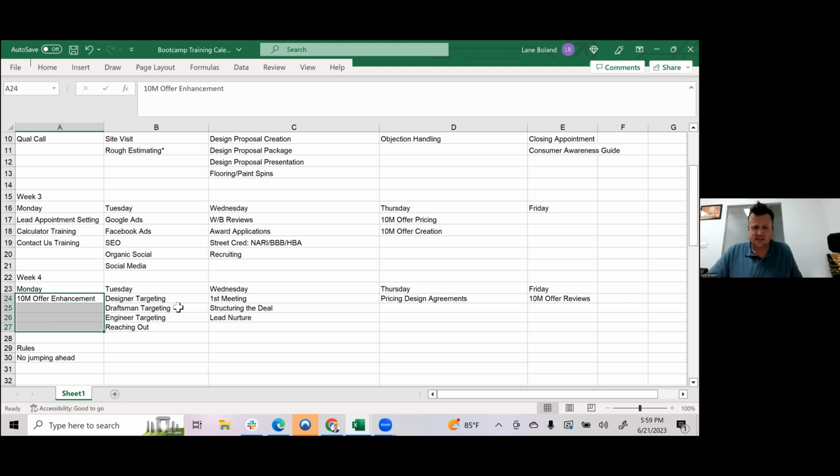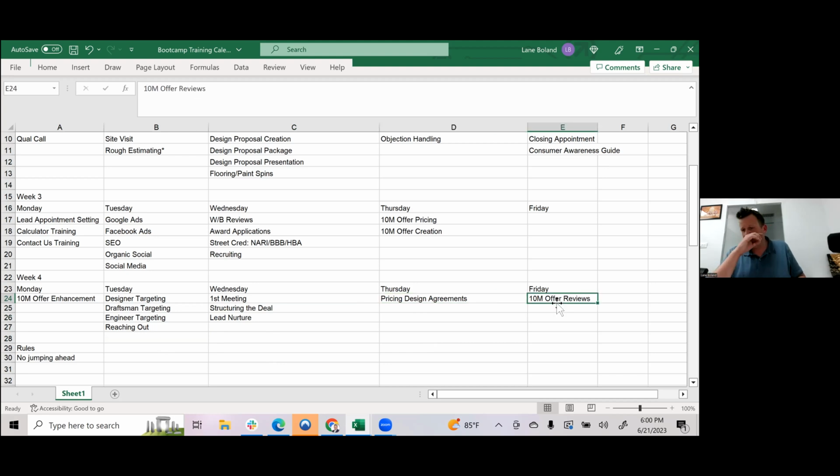Then going into next week, we're going to talk about targeting designers, draftsmen, and engineers to recruit your design team, and how to reach out to them. We're going to go back into detail on your first meeting with these people and how to structure the deal. We're going to talk about lead nurture, both with them and with your prospects, and pricing design agreements.